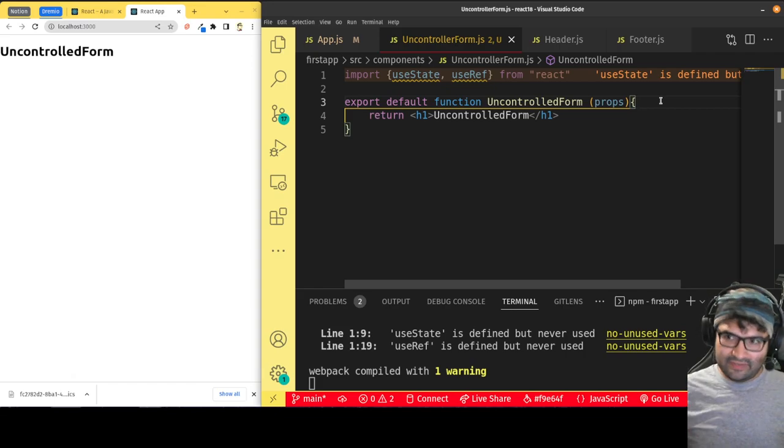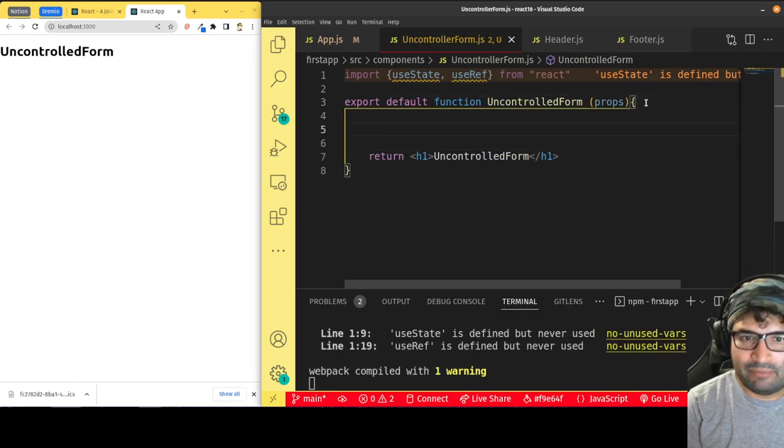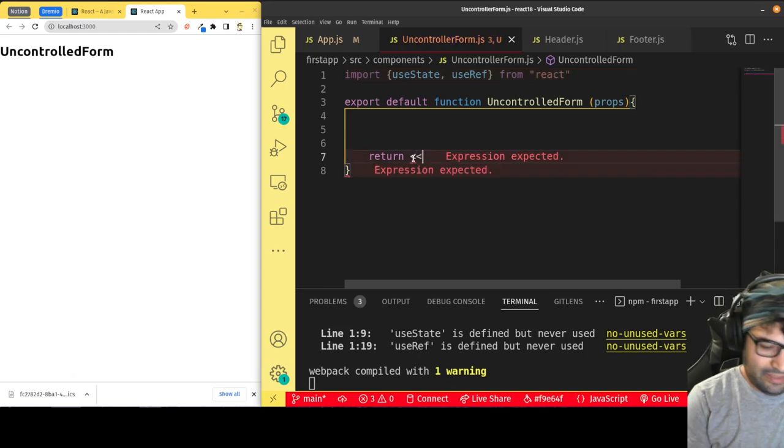It gives us a way to say, hey, I would like this DOM element in a variable, so I can manipulate it like I would normally manipulate a DOM element in plain JavaScript. So the way this would work is that we're going to have an input box. So I'm going to get rid of this, and I'm going to make a div.